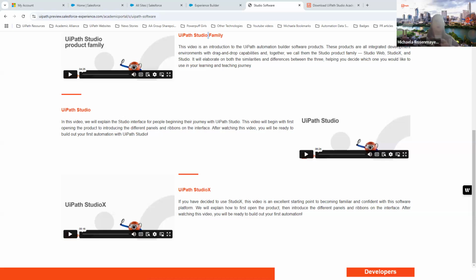For example, with the Studio Web exercise that we're going to be doing, we're using Google Sheets instead of Microsoft Excel on our desktop, because you have to be able to make the connections either via API or by automating websites directly. It's still a really great tool, and you're able to do those small tasks, but it does have limitations that Studio doesn't have.